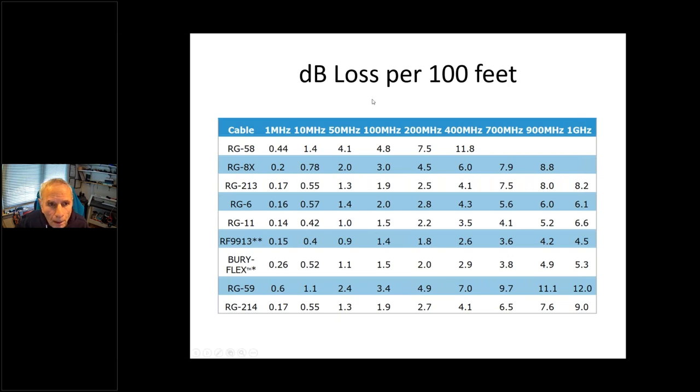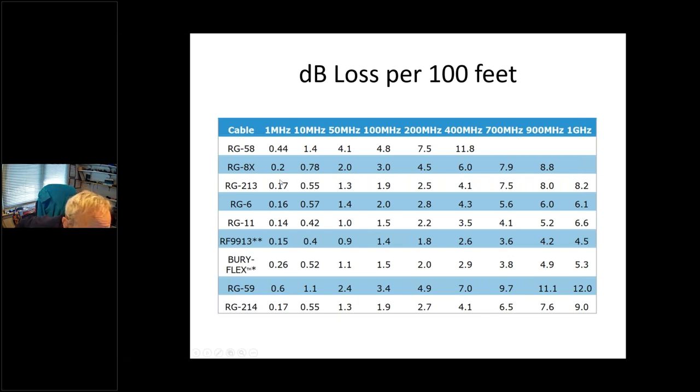Here's a little more information measured in dB losses. When you look at the 213, this is dB losses per 100 feet. So as you get into the 400 megahertz range, which we had as a comparison before, look at the losses that you have here. 4 dB, you're losing more than half of your power as you get down into that range. Can you afford to use it? Do you want to lose it? Is there anything that you can do to avoid that kind of loss?